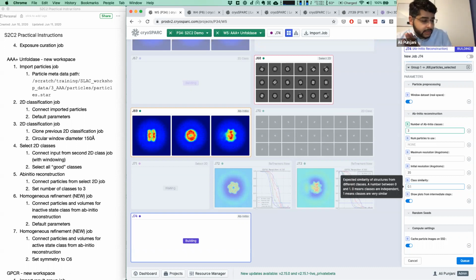On the other hand, at a value of 1, this parameter tells the algorithm to exploit its knowledge at the beginning more rather than exploring, and try to find structures that are similar to each other but are exploring the conformational landscape of a single molecule. So let's say you're looking at, for example, in the case of the ATPase molecule that has a central stalk that rotates that I showed yesterday, we may want to increase this value so that we're forcing the algorithm to look for more similar structures that are more closely related to each other.